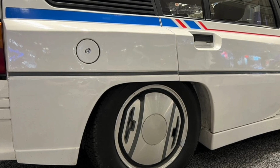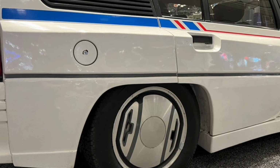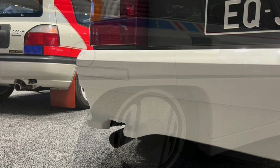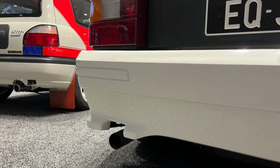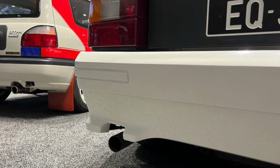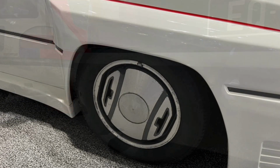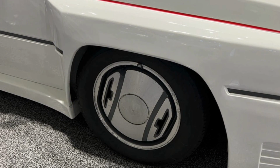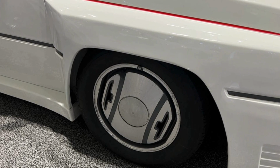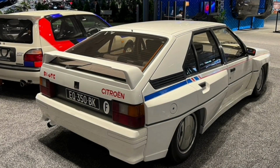The 4TC model, though, is seriously special. Citroën entered Group B rallying in 1986 with a wild version of the BX, and regulations dictated Citroën would have to produce 200 road-going versions of the rally car to be able to compete, but the BX4TC rally car was a disaster, with Citroën having to retire it from races due to suspension failures, engine problems and other issues. Its best competition finish was 6th place at the 1986 Swedish Rally.